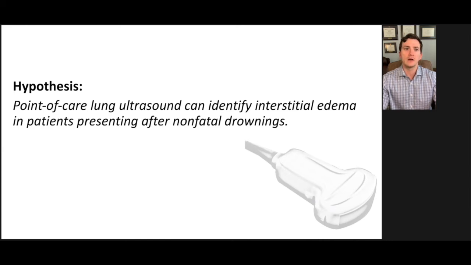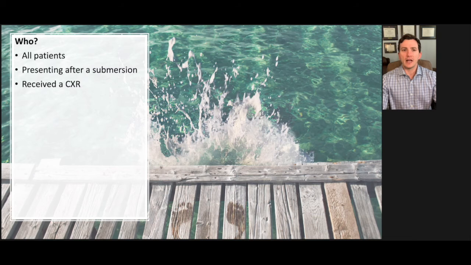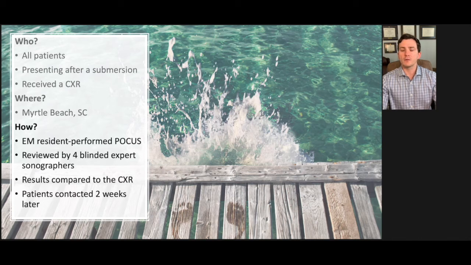For our IRB-approved study, we included a prospective convenience sample of patients over a period of 17 months who presented after a submersion event of any type and received a chest radiograph as part of their care. The only exclusion criteria were patients who presented in cardiac arrest but ROSC was not achieved and anyone who declined to participate in the study. This was conducted at a single academic emergency department in Myrtle Beach, South Carolina, with an annual census of approximately 125,000.